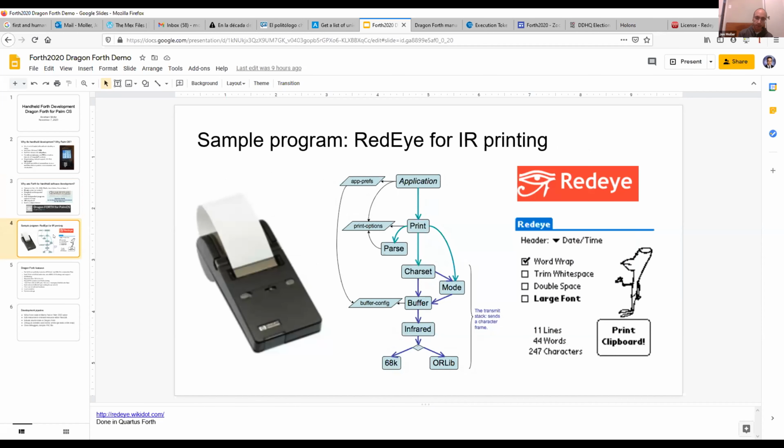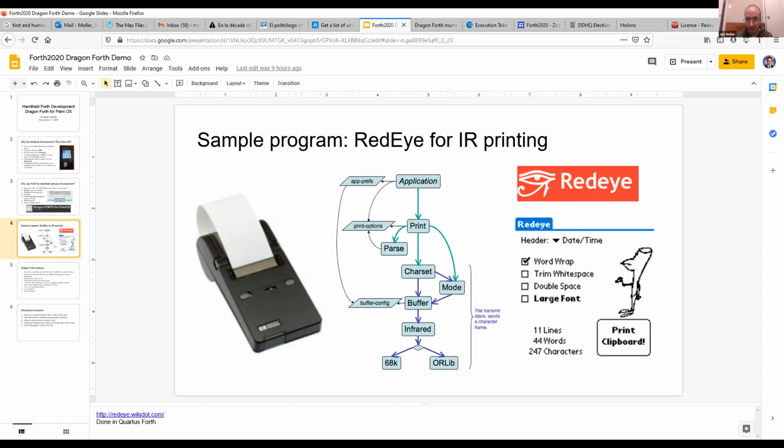There's one app that's been developed in Cordisforth that lets you use the infrared port on a Palm-OS device to print to these, which HP calculator fans are probably familiar with, an HP 82248 infrared thermal printer. The way this app works is it'll take some text that you put in a clipboard.